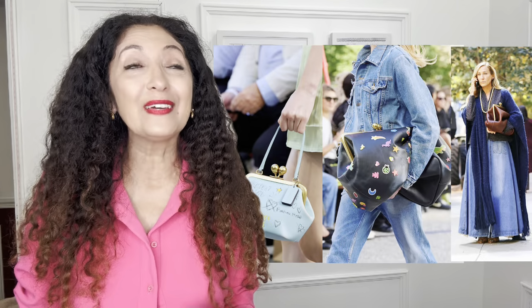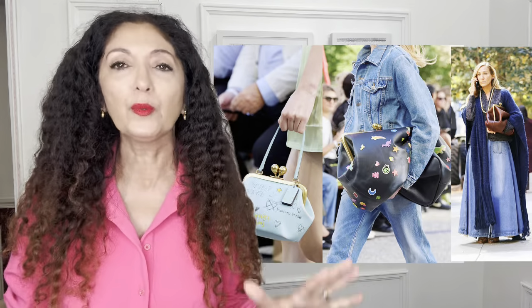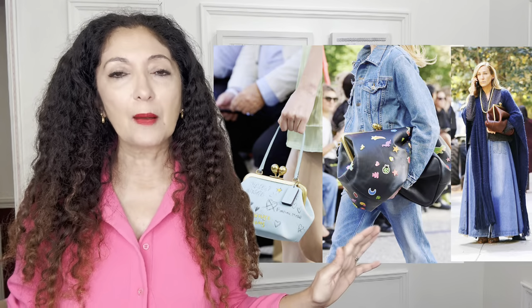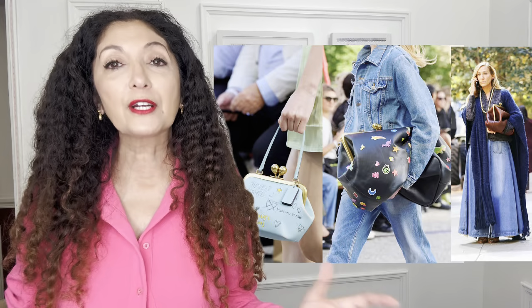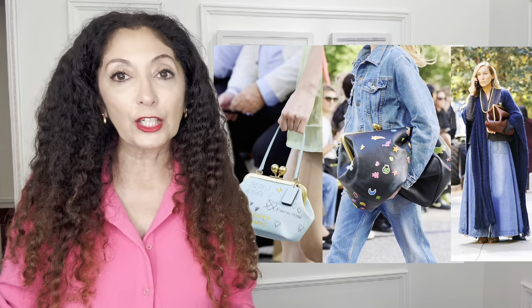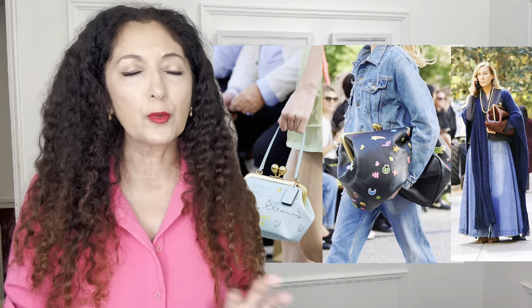I love it. I think these are so stinking cute. Coach is absolutely having a moment this season. They've had a huge glow up, as the kids would call it, the last couple of years, and so has Miu Miu. You're going to see both of those brands, their accessory trends are really kind of the leaders for spring 2025. They both just did what they did super, super well.